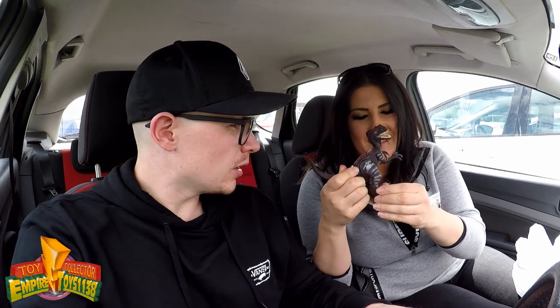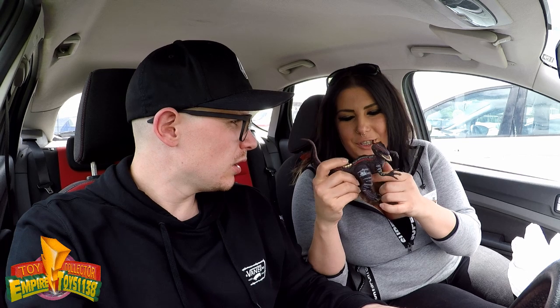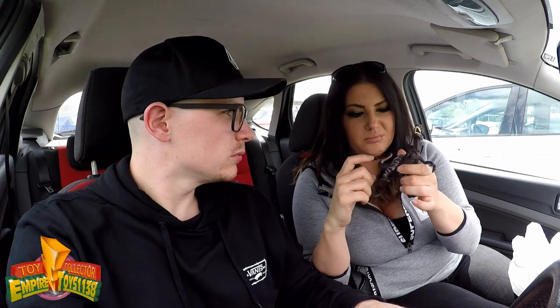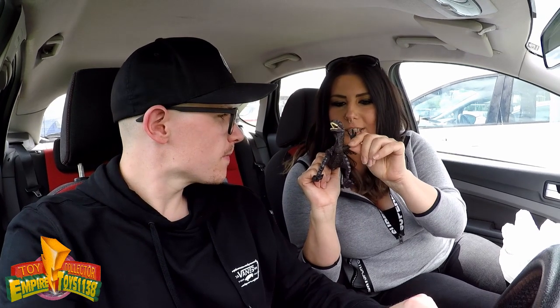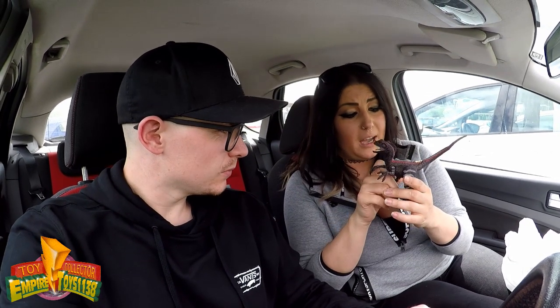Last one. Of course, what else? So we got a Jurassic Park 3 Raptor here. That's mine. It's yours. That's mine. That was a bargain as well. We paid 50p for that out of a 50p box. Can't really complain. Unfortunately, the battery died now, so we have to just change it. It's a little bit loose, but it's fine. It's going to be perfect for my collection. It just annoys me that you can't move the head. It's fine. It's still a cool find. For 50p, I'm really happy. It's a bargain. Car boot prices. It can go in my collection, and when the weather is nice, I can take them out and play, take more toy pictures.